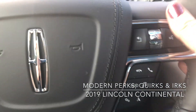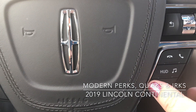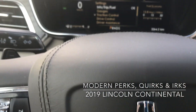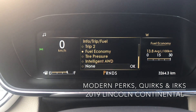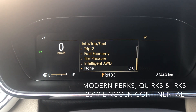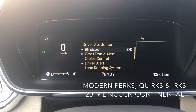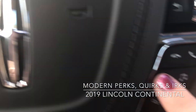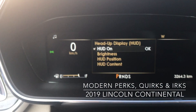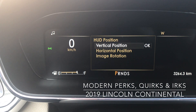Down here, there are lots of conveniently placed controls right at your fingertips, so you don't have to take your hands off the wheel. You can control a whole lot about what you put on your dash, control your driver assistance — turn everything on and off — and your heads up display. You can turn it on and off, adjust the brightness, the position, and the content.